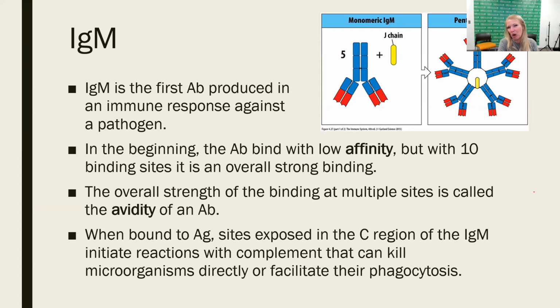It's really okay to begin with and a good one to get out there, rapid response, but it's not going to be the most effective at doing the jobs. But because it has 10 binding sites, it's pretty strong binding, and complement activation is done really well with IgM. Even though it may have a low affinity, because there are 10 binding sites, that strength, we call it avidity. And so the overall avidity can be pretty strong just because of all of the binding sites.